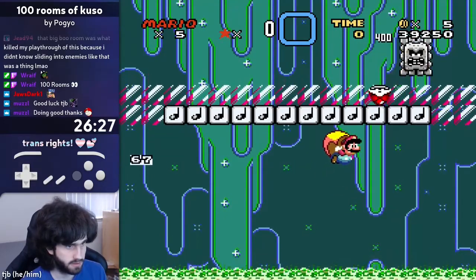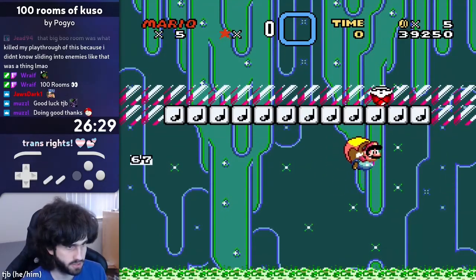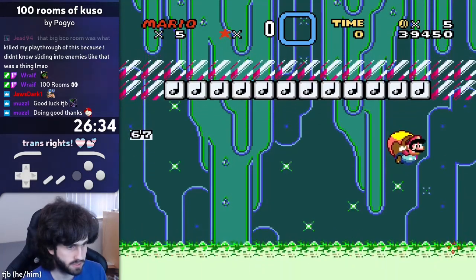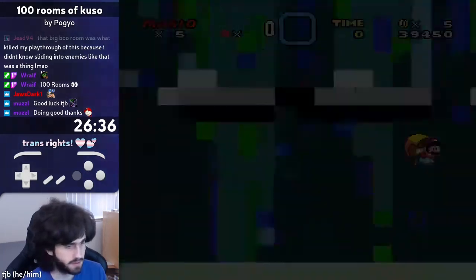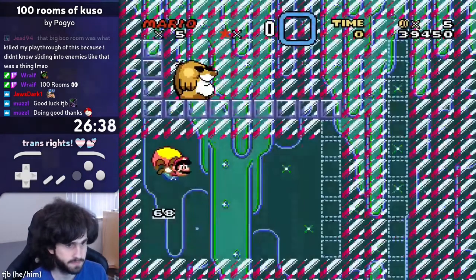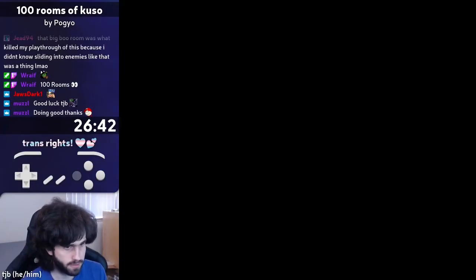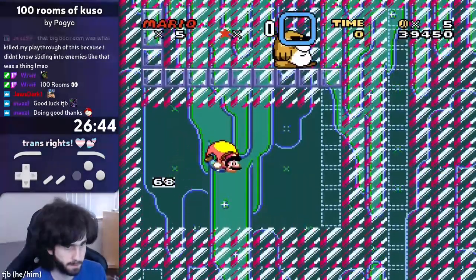So yeah, kill the thwomps with the shell, and then just also get the shell off into the lava. There you go. Alright, so on the third cape pump is when you spin here.